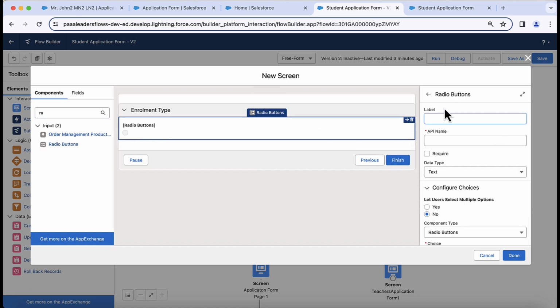okay, and here in the label I will ask whether you are filling the form for student enrollment or teacher's position, okay.